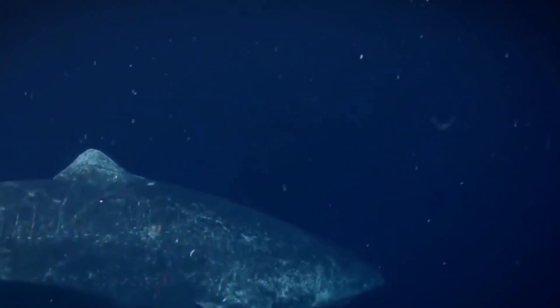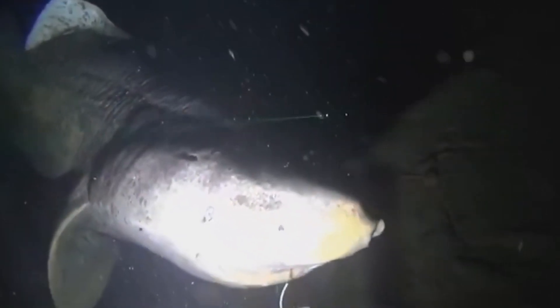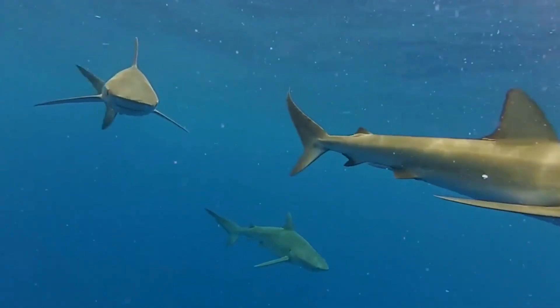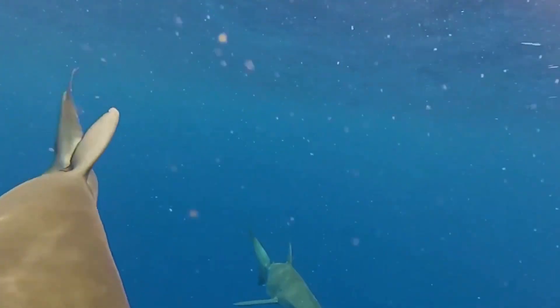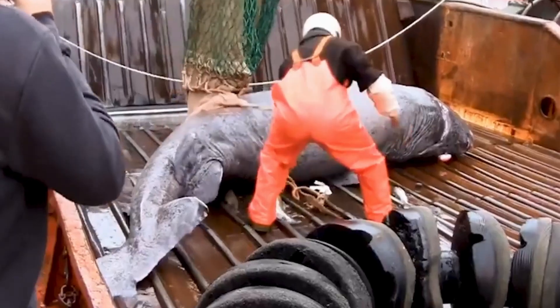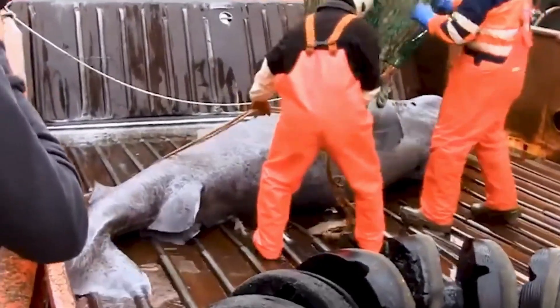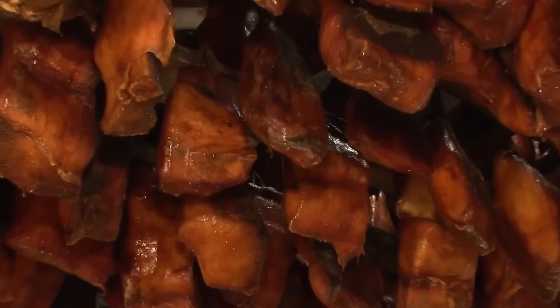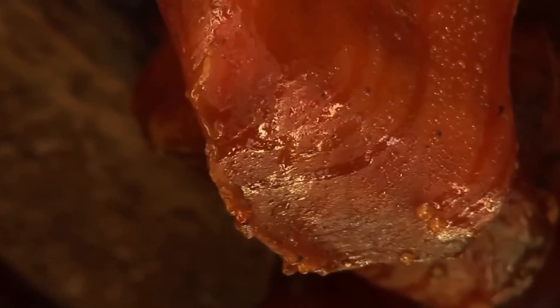No predator eats the Greenland shark. The reason is simple: its meat is poisonous. Sharks don't urinate the usual way — urine absorbs into the flesh, and urea helps retain water in the salty environment. The body also accumulates trimethylamine oxide, which acts as antifreeze in icy water. But when digested, this substance converts to trimethylamine, a toxic compound, causing severe intestinal distress and strong intoxication. The meat is dangerous for dogs, ravens, and other animals. Even humans can't eat raw shark — only after months of processing. Icelanders bury the meat in gravel for several weeks, then dry it for months. The result is the delicacy hákarl. Chef Anthony Bourdain called it the most disgusting thing he'd ever eaten.